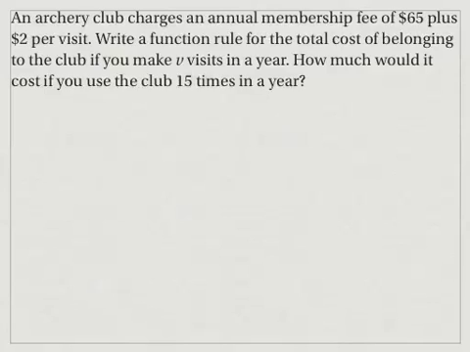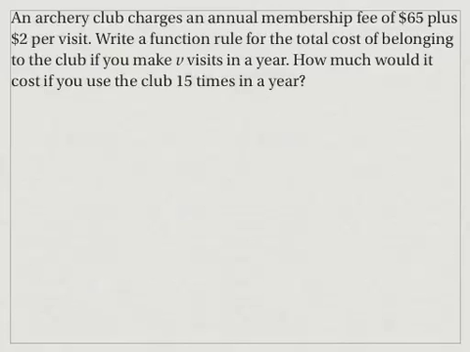We know that for the archery club it's going to be $65 annually. So each year you're going to have to pay $65. That doesn't include any of your visits. It's just to be a member, you pay $65. Plus, you're going to add $2 per visit. So if you visit 1 time, you would add $2 to that. If you visit 2 times, you would add $4, 3 times $6, and so on.